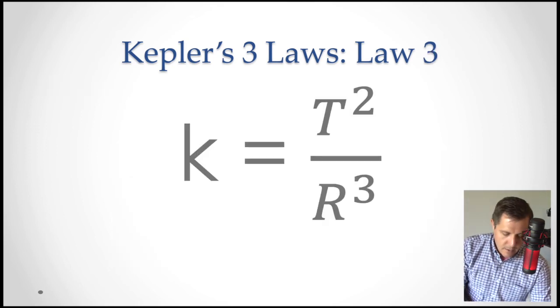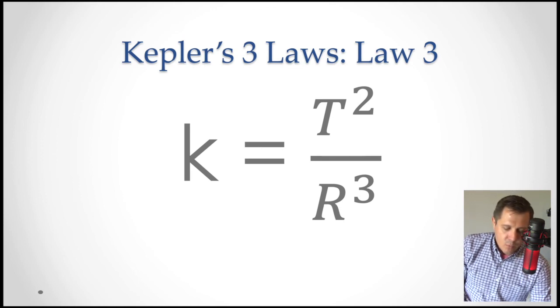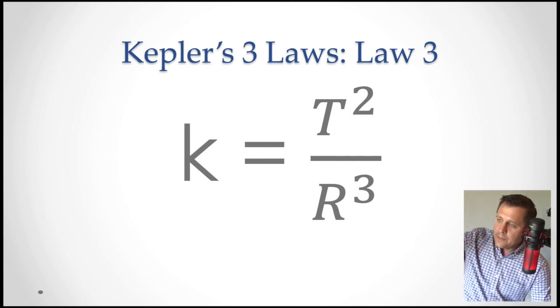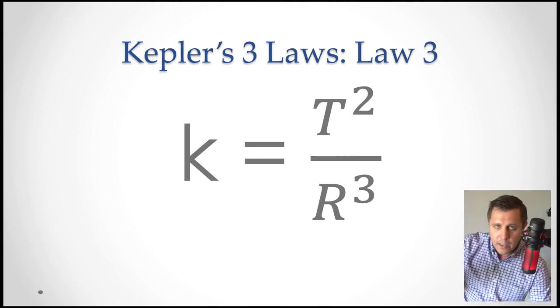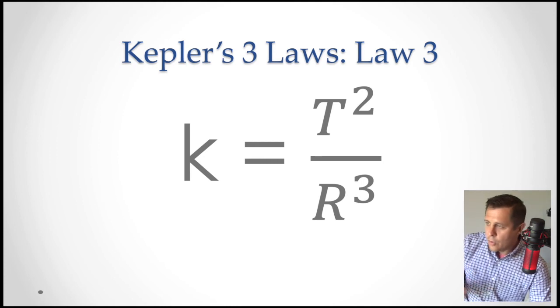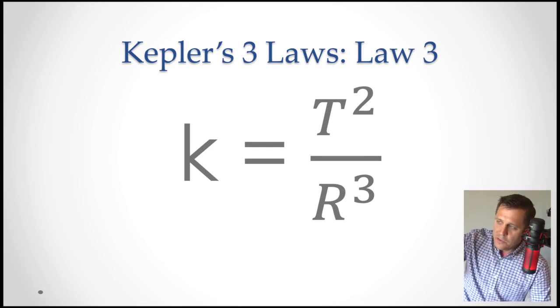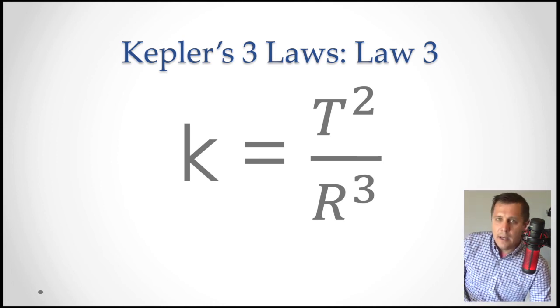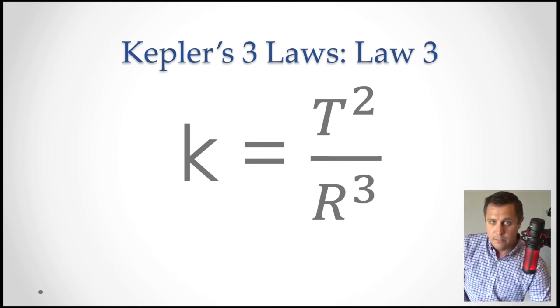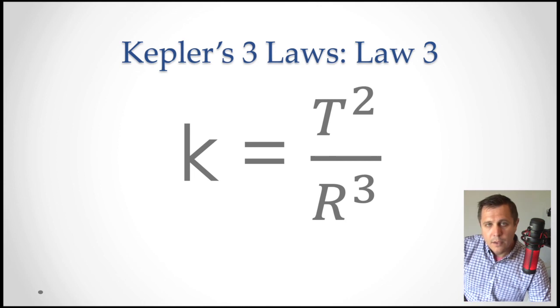And the last thing is Kepler's third law, which is the most helpful. He found out that for every planet, if you took the time it took to revolve around the sun and you took the average distance away from the sun, and you squared the time—the period T—and you cubed the distance away—the radius, get that R cubed—those ratios were the same for every single planet. So if I had Earth and I took the period, 365 days, and I took the average distance to the sun and squared that period and cubed that distance and got that ratio, then I looked at some other planet and did the same thing, I would get the same exact ratio.